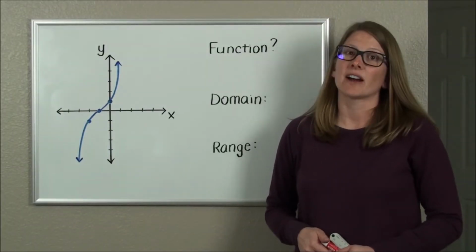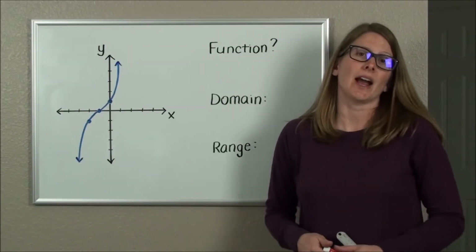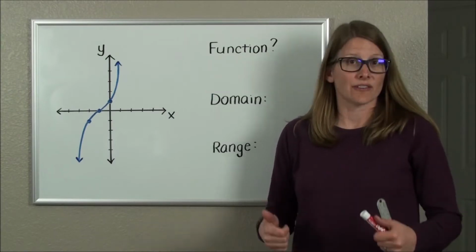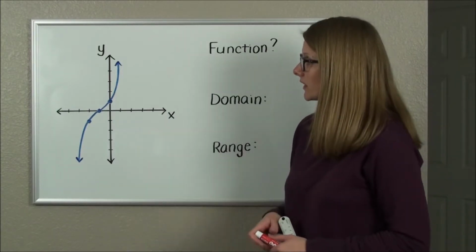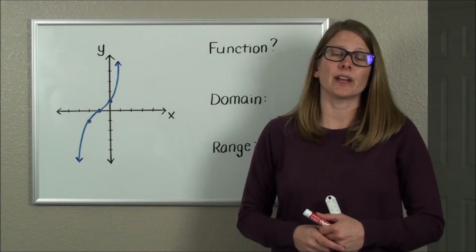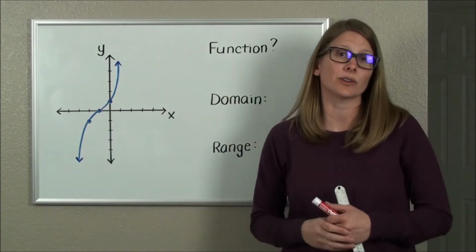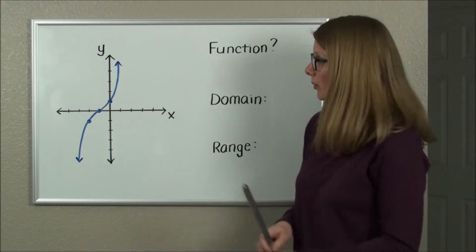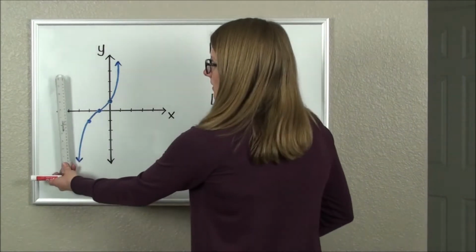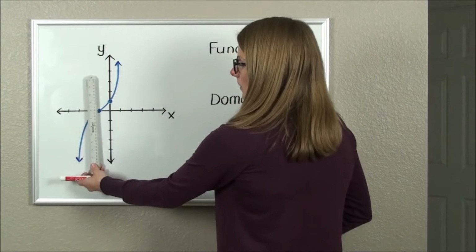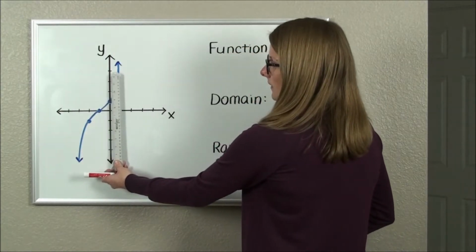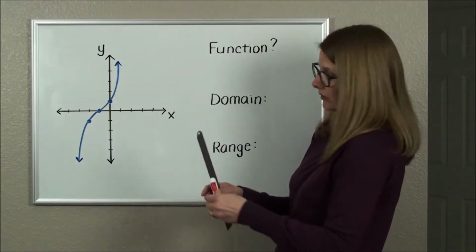So next we have the graph of a cubic equation, and again we want to ask, is this the graph of a function? So again, we're going to use that vertical line test to scan through the image with vertical lines and ask, does a vertical line ever touch it in more than one point? So as I imagine some vertical lines here and I scan slowly across, I'm never actually seeing this touch the graph in more than one location.